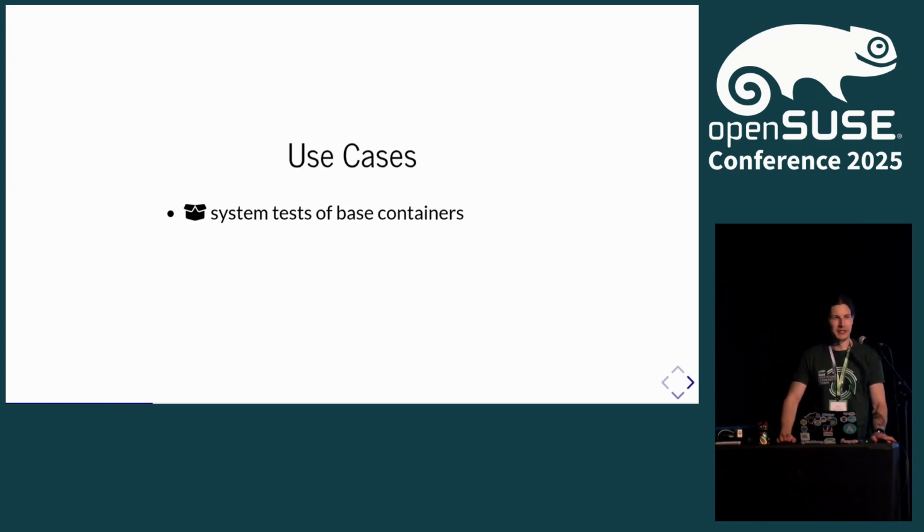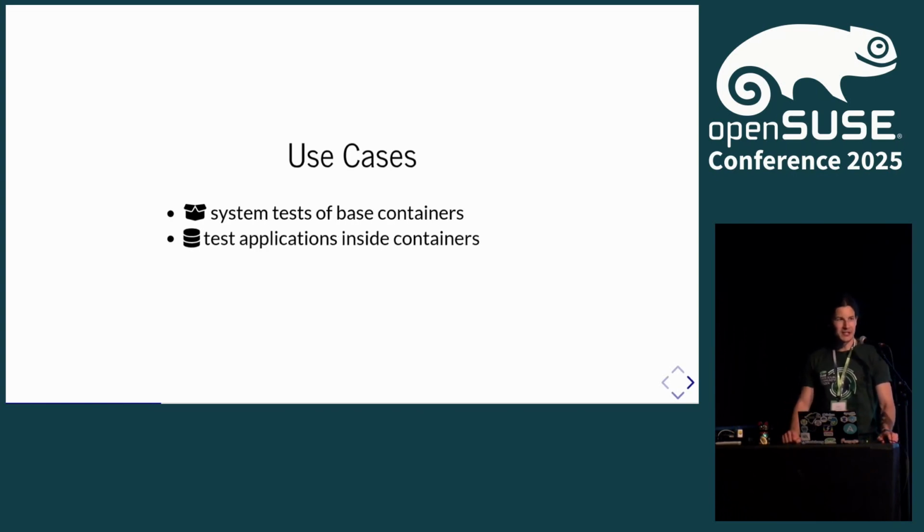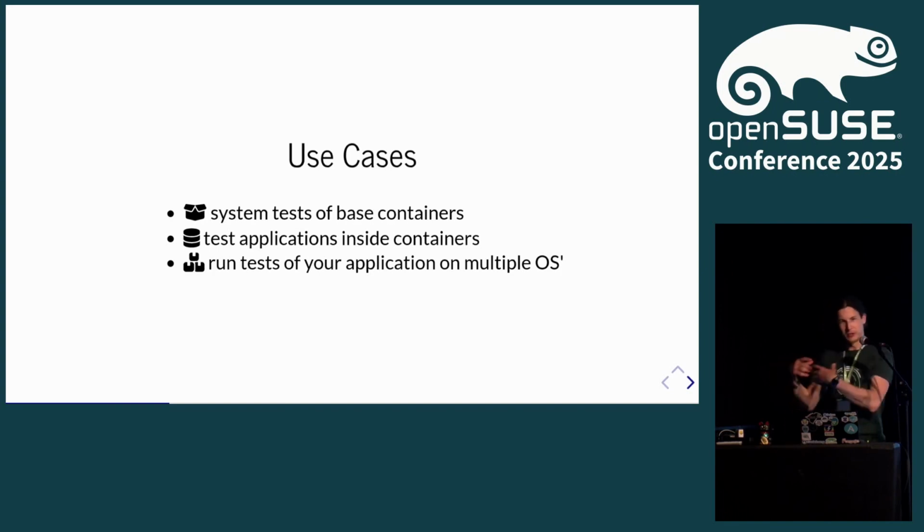If you're building an operating system, you might want to check that the containers are actually kind of sane and kind of work, and that's generally, supposedly, a good idea. So you can also use it to test applications inside containers and not just do simple smoke tests. Or what I've also done for our various projects is, if you want to test that your software actually works on different operating systems, but you don't want to spin up VMs and futz with OpenQA, and the container is good enough, then you can use this for that.